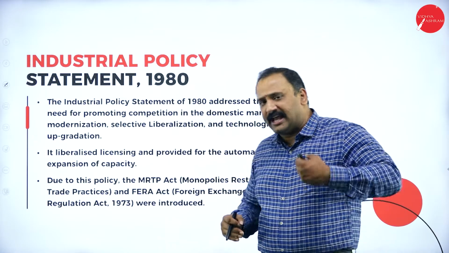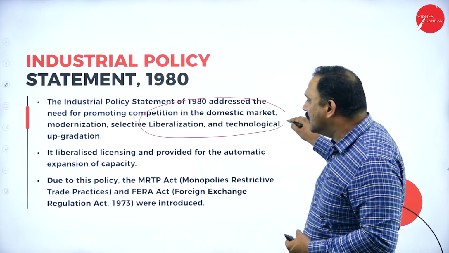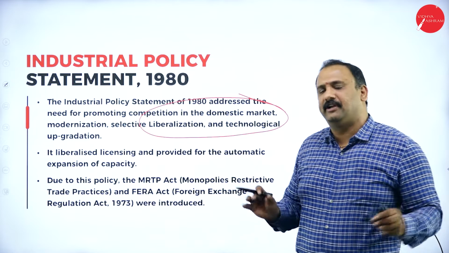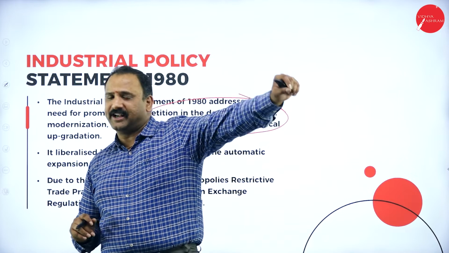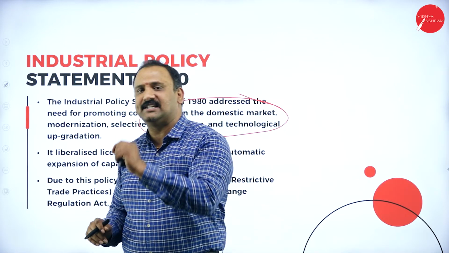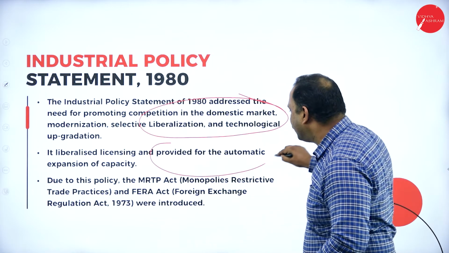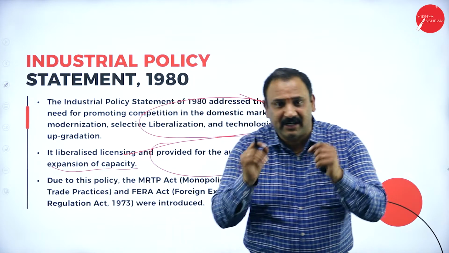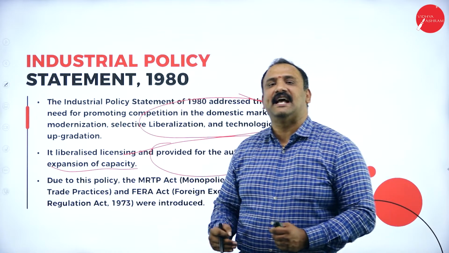In 1980, again, an externalization where we slowly started getting into selective liberalization and the technology front. Of course, this was not a major upgradation. I would say that compared to 56, compared to 77, 80 was a great year. Why? Because that was the year at which we slowly started upgrading ourselves altogether, followed by the liberalized licensing provided for automatic expansion of the capacity. Now, this is very, very important. We were now trying to talk about capacity enhancement, the production enhancement altogether.